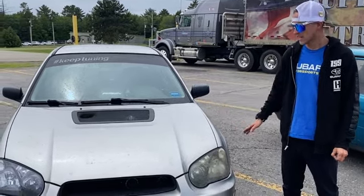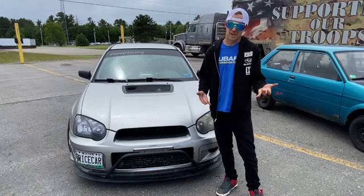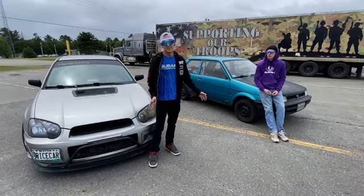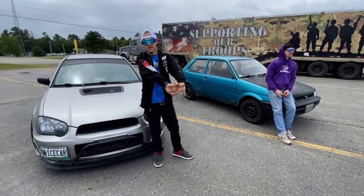We're not really sure what it makes for power right now. The last time I had it tuned on the old setup was 420 wheel, but now it is way, way faster. It pulls way harder. My tuner and I are estimating somewhere around 500 wheel, maybe more. I think it's more. Might be 5 more, but it's more. Anyway, that's what we're gonna do today. So we're gonna get this thing going.